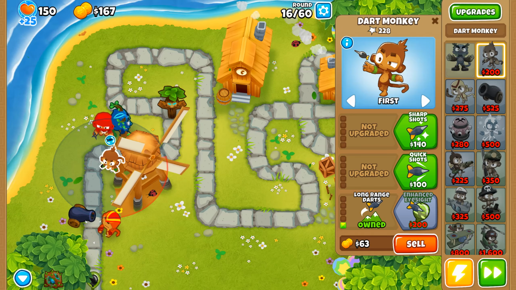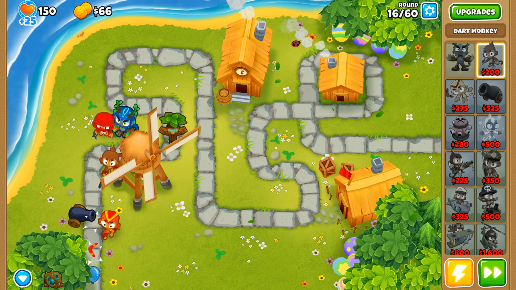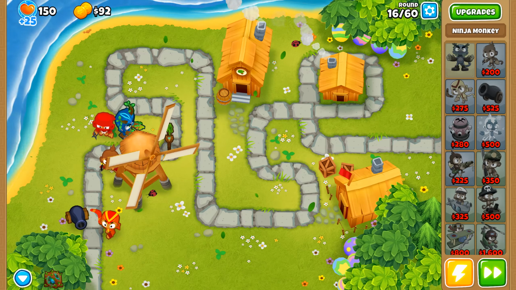Alright, round 16. Obyn is level 5. Ooh, enhanced eyesight. Boom, look at that. We are just gonna breeze through these rounds pretty easily.